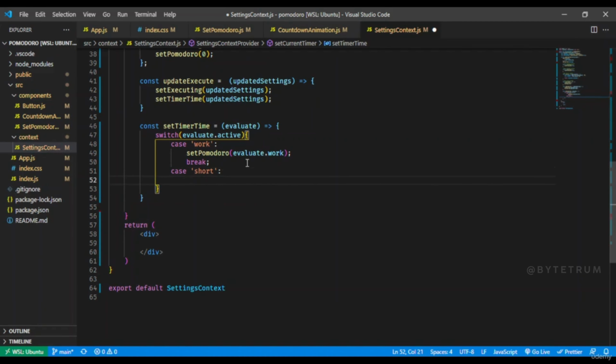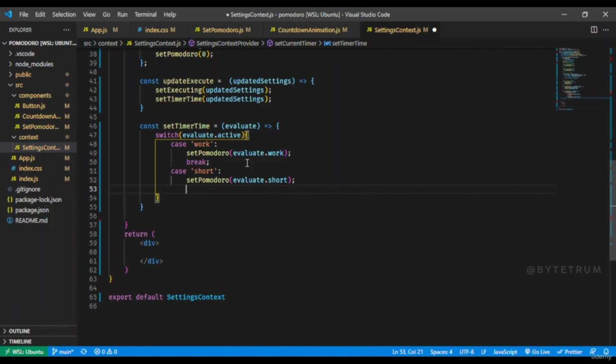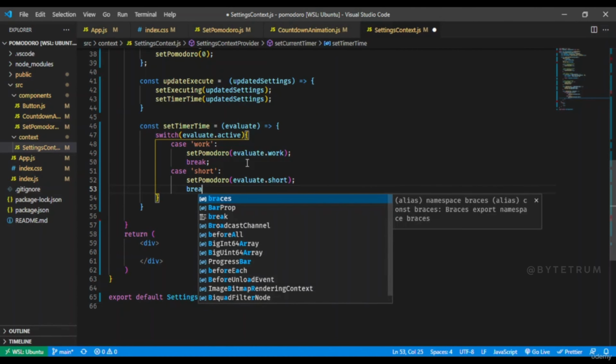There will be set Pomodoro, and inside of this evaluate dot short, and of course a break statement.